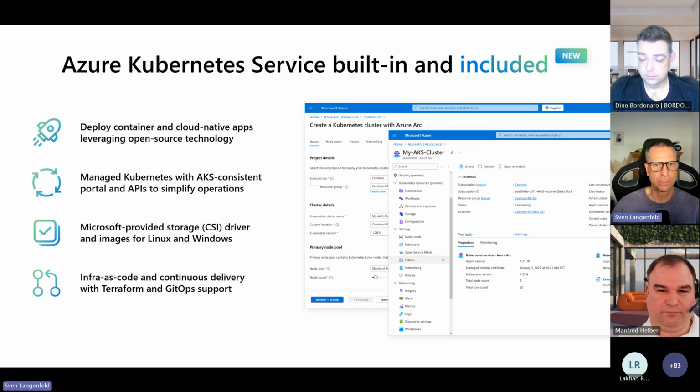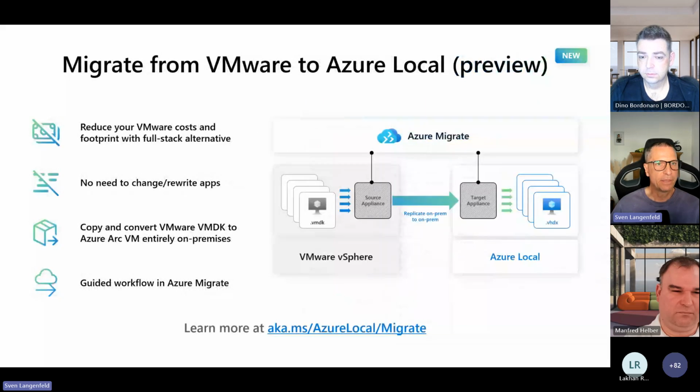Then it looks like Azure Local is exactly what I want from a technical perspective, from strategy, and from a cost perspective. So maybe it's not where it should be in every single nitty-gritty technical detail, but we see a lot of things coming very quickly. But all up, it looks like this is really a solution everyone can bet on for the future, and that makes a lot of fun and sense. And especially as customers are looking for alternatives to VMware, this is where Microsoft helps you to migrate, because this is something customers need very often: a first-party solution to do that.